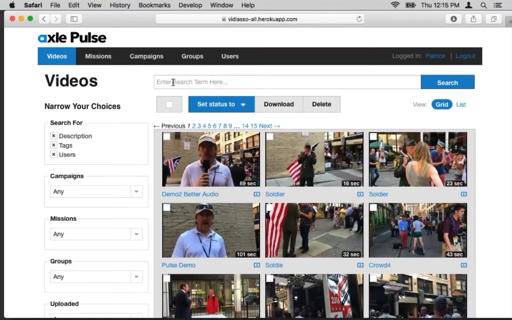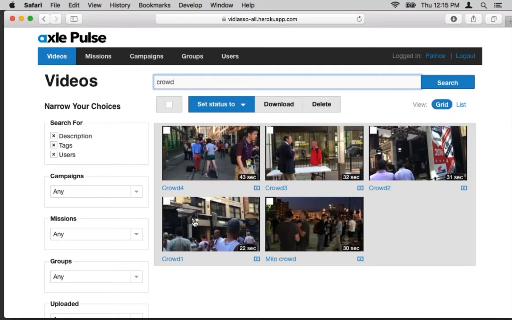As I enter the search, I will start to filter the content and retrieve different tags or descriptions or keywords that have been used by the field agents to upload the different videos. And from there, on the top left of the thumbnails of the video, I can select them. I can either change the status of the video and approve them directly or reject them. I can also download the videos directly if I need to actually use them.